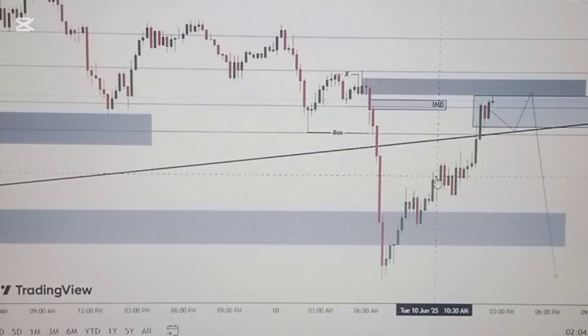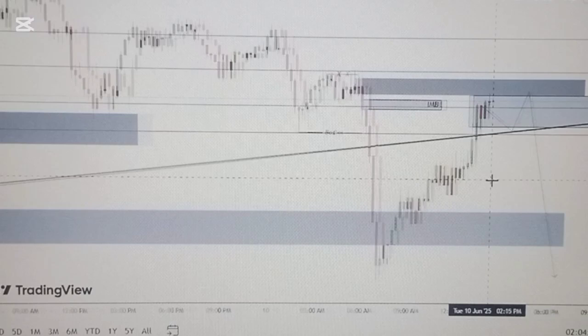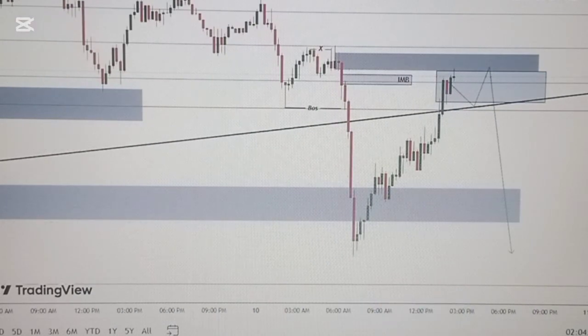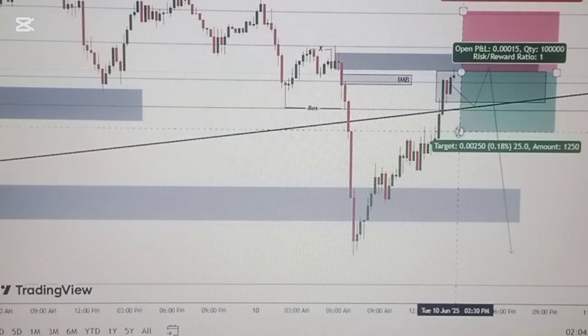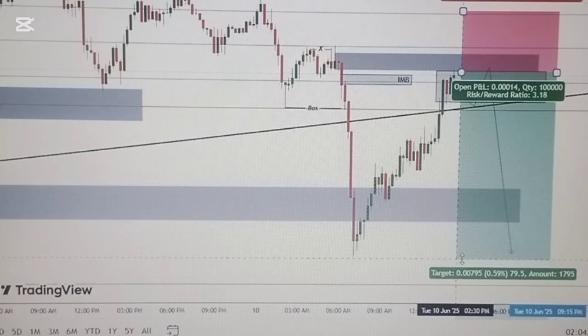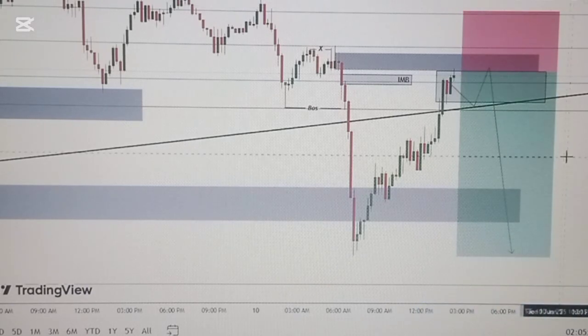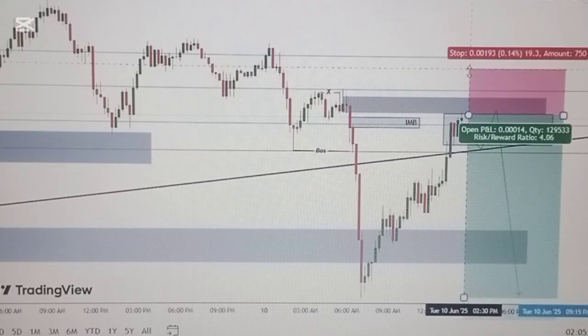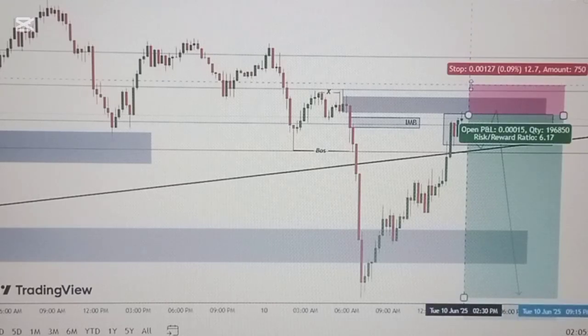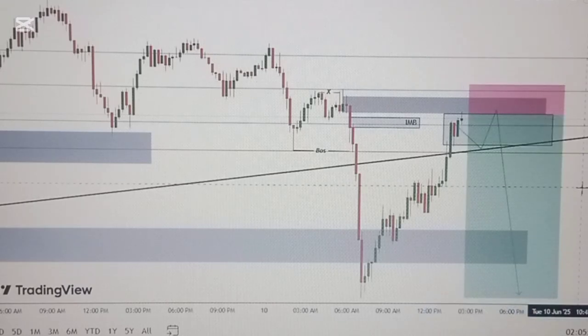So currently we are still waiting to check out what the market will give us. But at the same time as we are waiting, let me place our risk to reward here, because this is exactly what we are expecting, right? So even if the market goes against us, we will know that this was what we were expecting some days like this. So currently here, this is about 12 pips, 12.7 pips, you guys.